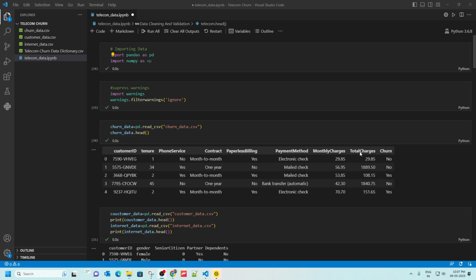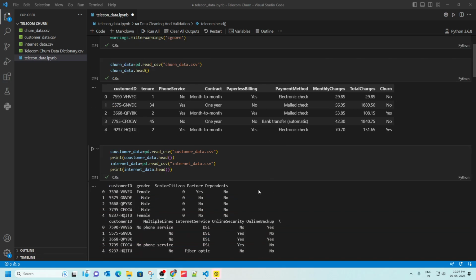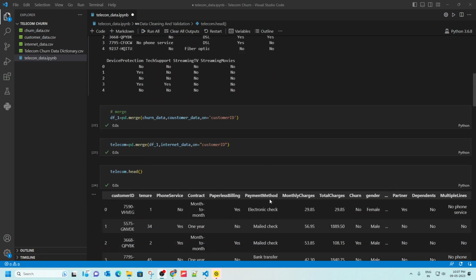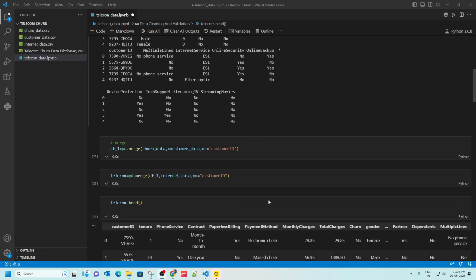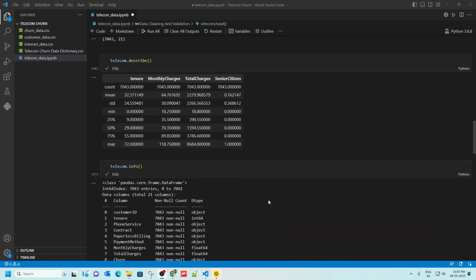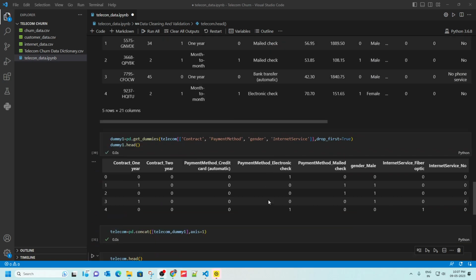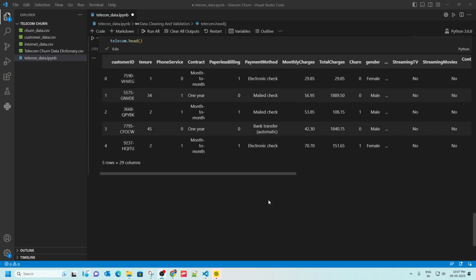So let's continue. As you have seen till now, we have imported the dataset and done some basic sanity checks, like checking the null values and creating dummy values. So let's continue. In today's video, I will go ahead with data cleaning, and then we will start splitting our data and training the model. Okay, so let's go ahead.